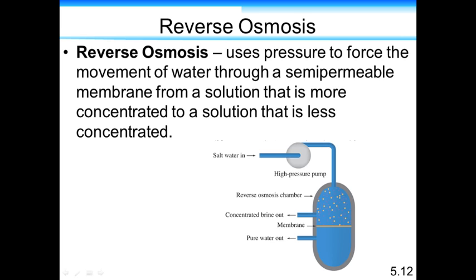Reverse osmosis is a process that uses pressure to force the water through a semi-permeable membrane. What happens is the water molecules are able to pass through the membrane, but the ions and other impurities in the water are not able to pass through. This is also a fairly expensive way to purify water. There are reverse osmosis plants in existence and being constructed in a number of Middle Eastern countries on the coast.